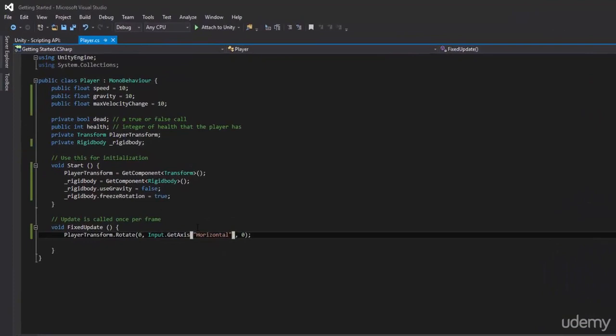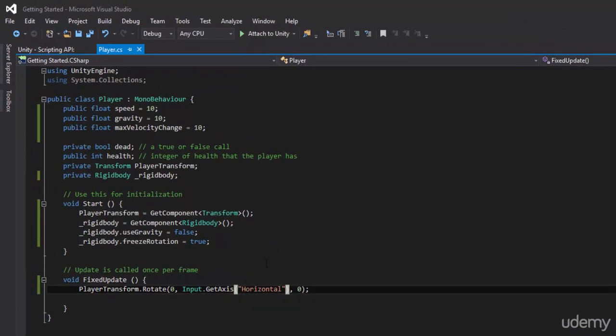Now, I like the rotation of the basic 0 to 1 on our joystick or our keyboard. So that's fine, but you can always add speed by multiplying our axes by speed. Now it's going to be really fast unless we multiply it by the fraction of the time it took to update a frame, or in fixed update, the fixed frame rate.